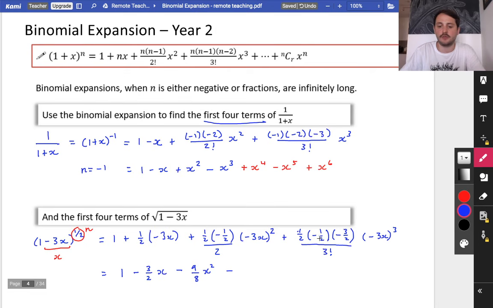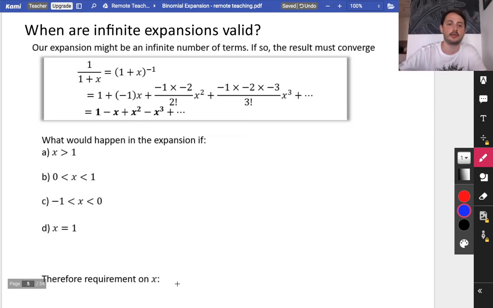So it's going to be half times 1.5 times 3 cubed divided by 6. And you don't have to worry about the negatives because we've already decided it's going to be negative. So I'm going to do a half times 1.5 times 3 cubed divided by 6. Put that all in my calculator and I get 27 over 16x cubed. And of course, this keeps going, but the pattern is a little bit harder to spot about what this one might be.